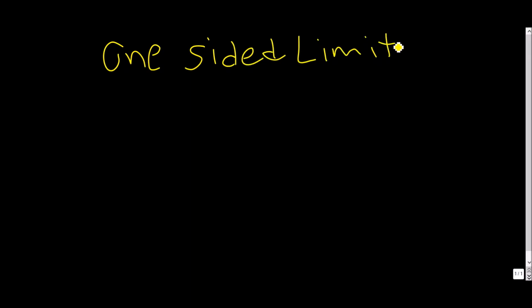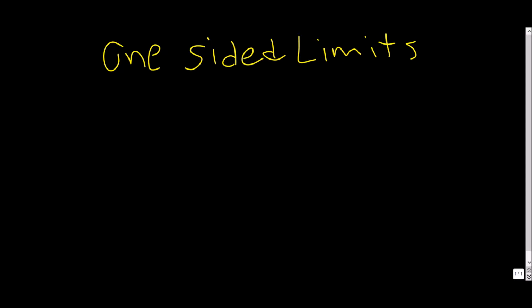Section 1.6 is talking about one-sided limits. So we're going to investigate what these are all about. Well, in any graph, you have numbers all over the place. You have x values on the left and on the right, and one-sided limits are what happens when we approach from one direction or the other. So let me give you an example image-wise, and then we'll discuss how to do this analytically.